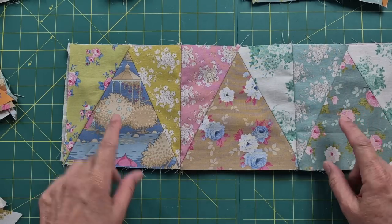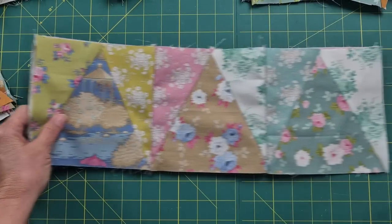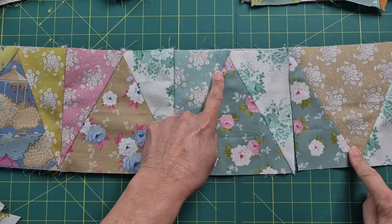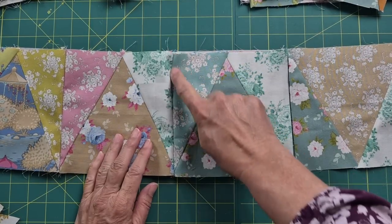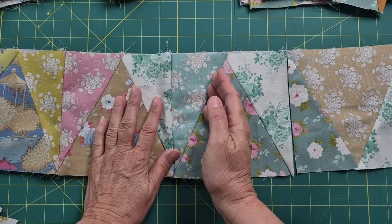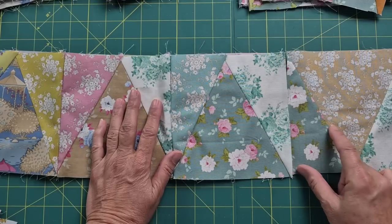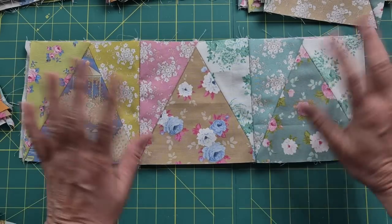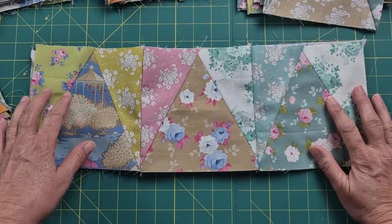So what I want to show you is this is the way the pattern is set to be sewn. Now, you can come with the next one like this, or you can come with the next one like this, so your triangles are opposite. But look at what you miss out on. See how these two come together, and you get another triangle going in the opposite direction, and they're split between two different fabrics. I love that, as opposed to this angle. Now, if you did it this way, you could do a diagonal across the quilt, but you know what? After all these triangles, I'm not going for diagonals. I'm going to be happy to get these together in a straight row.